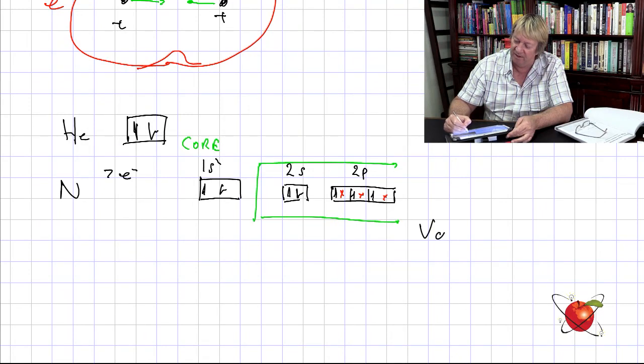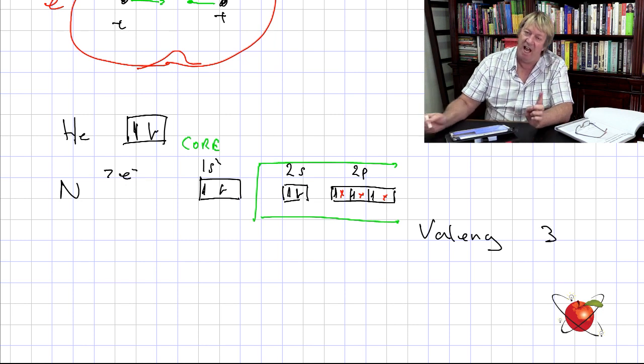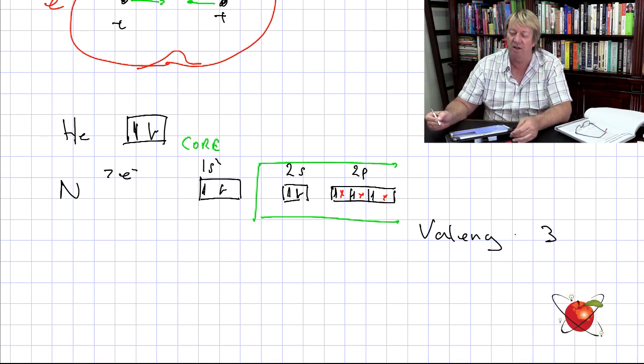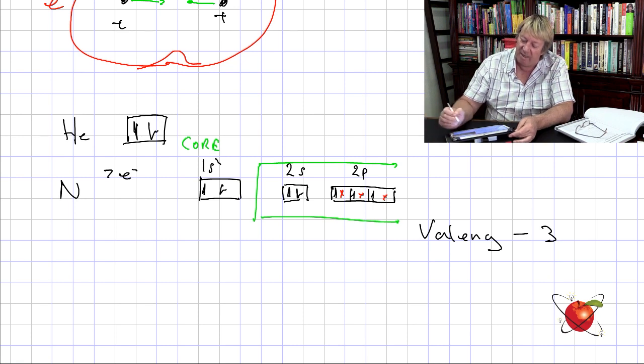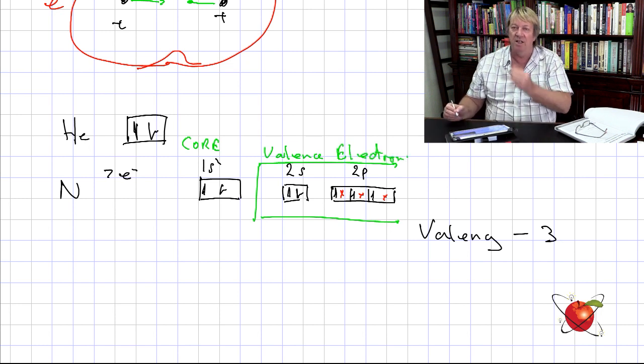We have got 3 there, right? Now, what does that mean? It means essentially that we have a valency. There's 3, right? And we know it's a nonmetal, so it's got a -3 valency. Okay? But the valence electrons are the ones in the outermost shell. So my valence electrons are these. Okay? So when we're doing this, you've got to be careful that you identify the valence electrons and the valency.